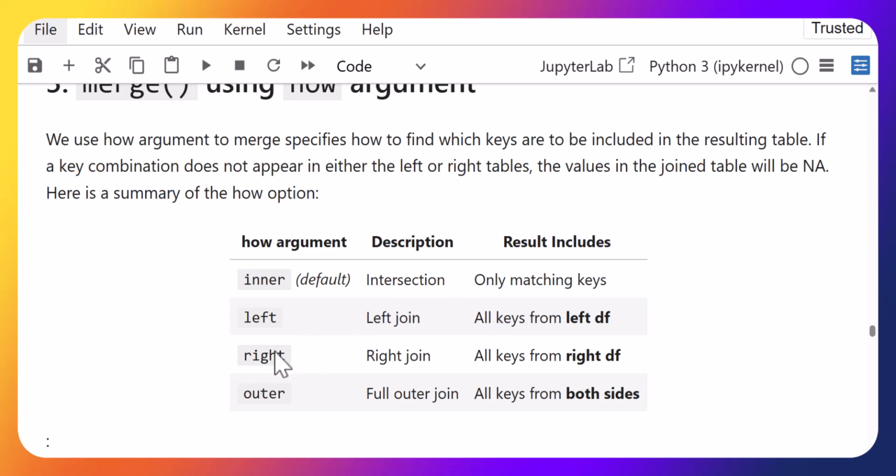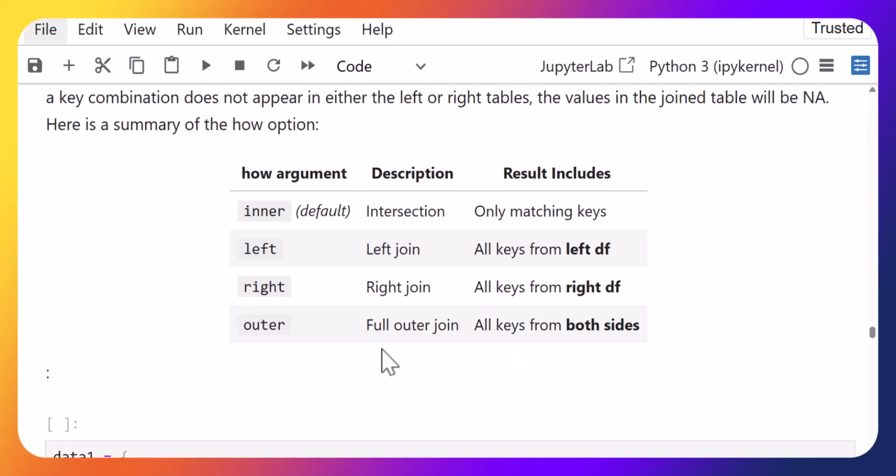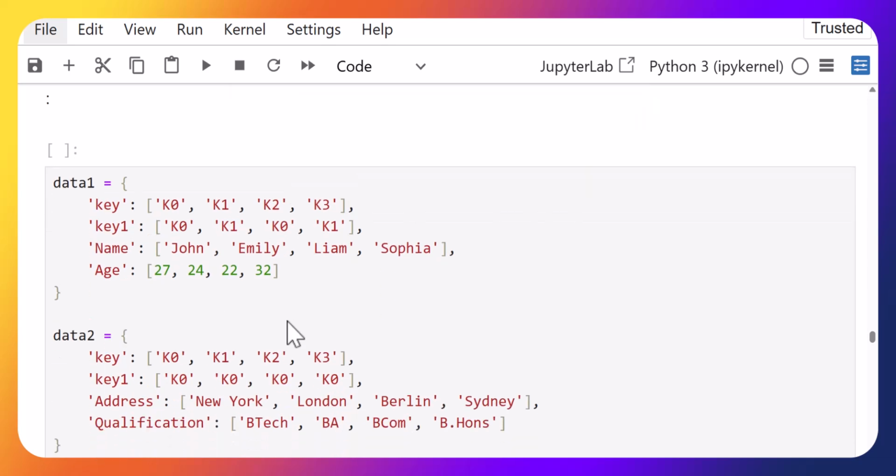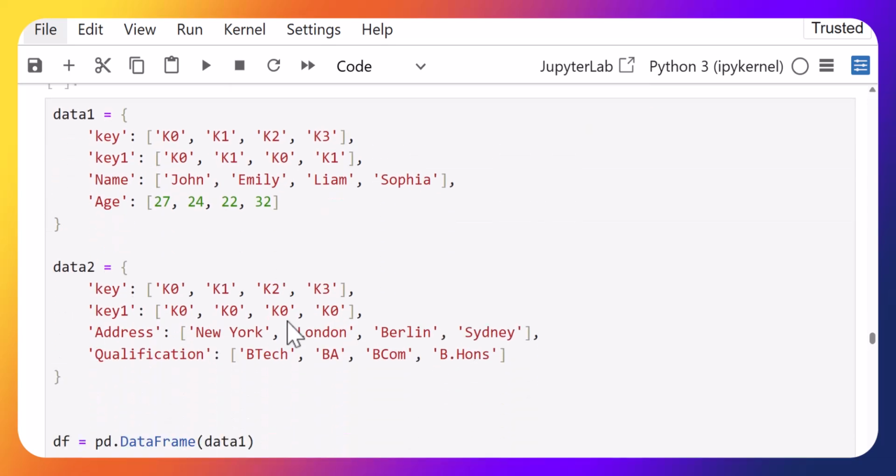And if we set it to right, it means that all keys from the right data frame will be selected and only the common keys from the left will be selected. And if we set the argument as outer, it means that all the keys from the left and right data frames will be selected.